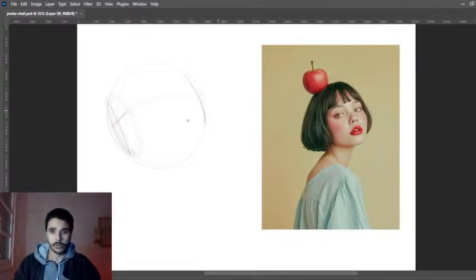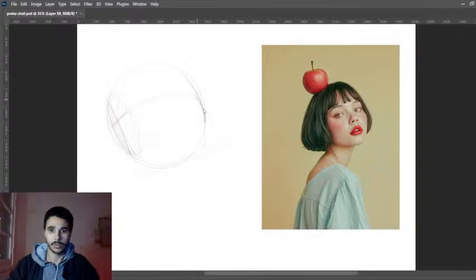Then the nose here, and the jaw ends sort of here.